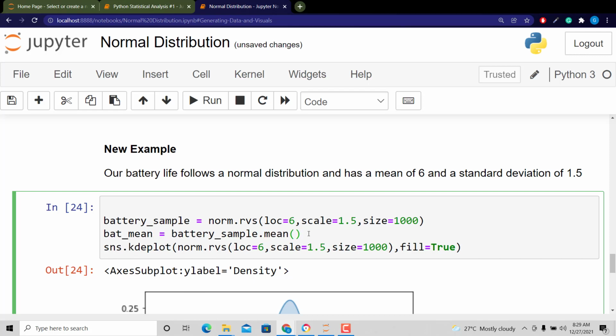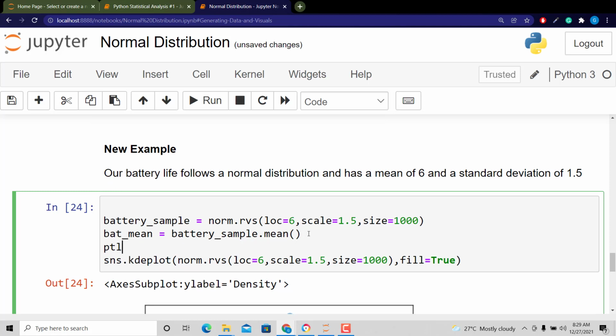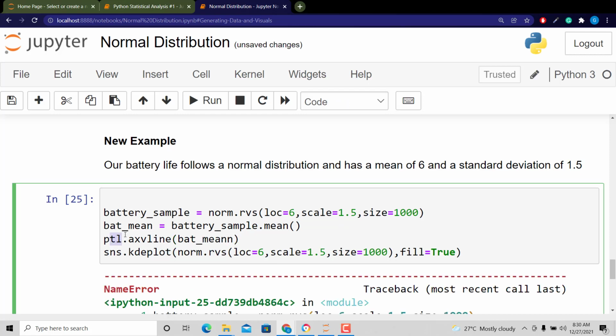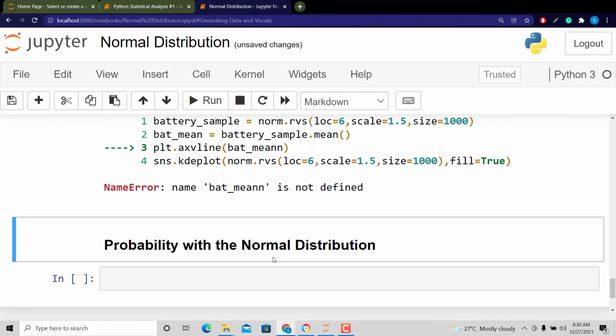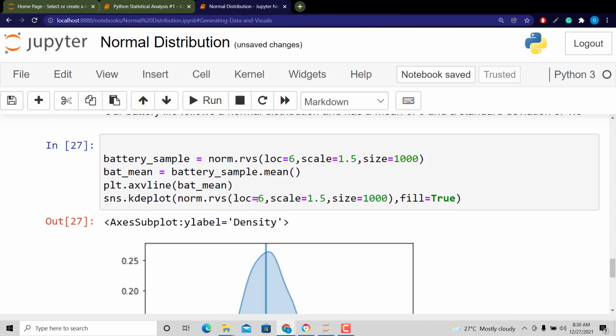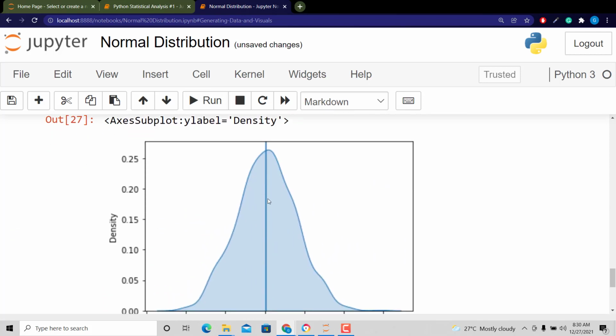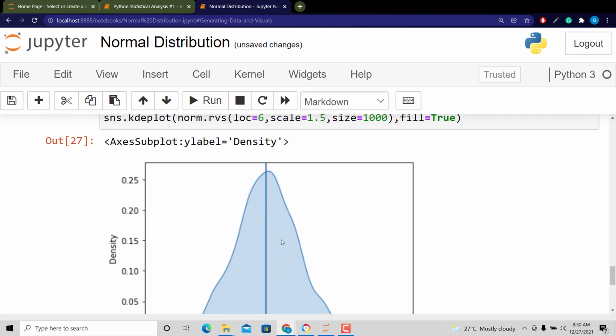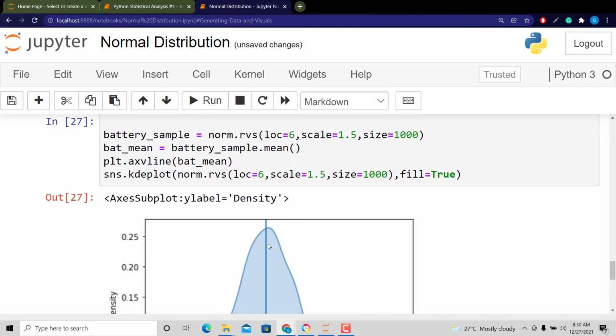So now that I have this, I can actually plot this with plt.axvline, because plt was our Matplotlib variable. So I'm going to say, please pass me that. And let's just put our mean there, our bat mean. plt.vline. What am I doing wrong? Oh, a little misspelling there. Bat mean, two n's. There we go. So now we have this line here that signifies where we should have our mean.